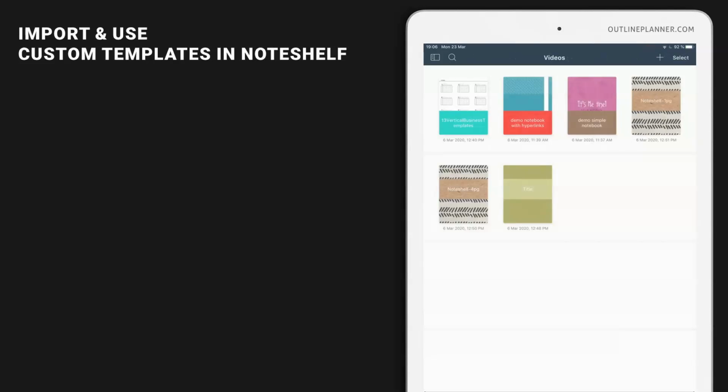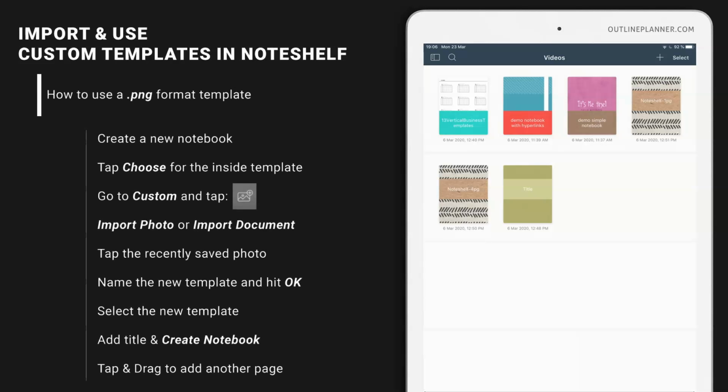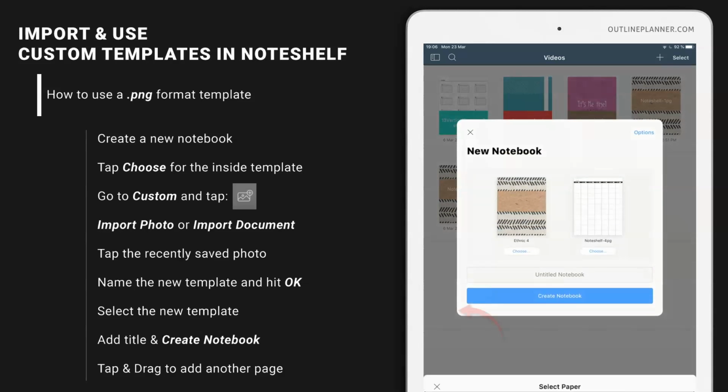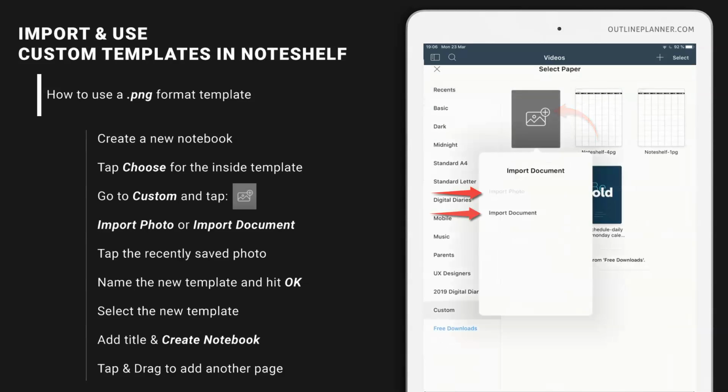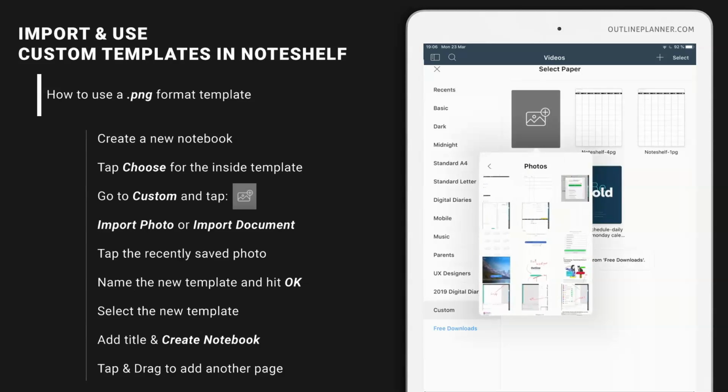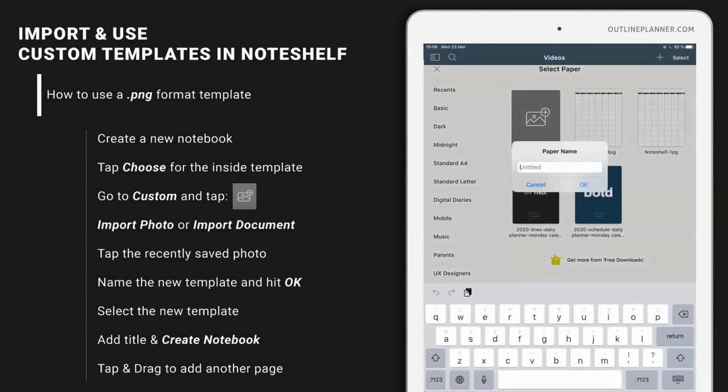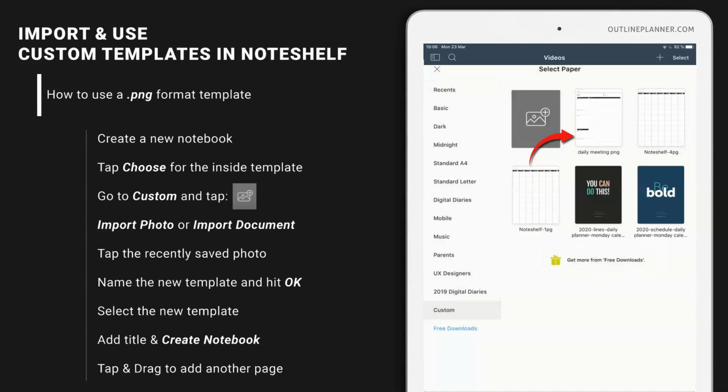However, you can create a notebook with a custom template for every single page you are creating by using the PNG file. So let's create a new notebook, and let's choose this time from the custom, let's choose to add the PNG file of the daily meeting page, PNG, that we saved previously.